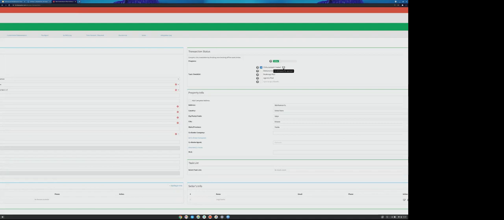Siempre pueden subir la prueba de que no es por culpa de ustedes, ya sea un correo, un mensaje de texto y un extension form. El extension form lo pueden encontrar en Dazzle, en los templates.